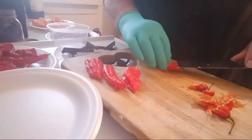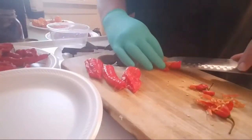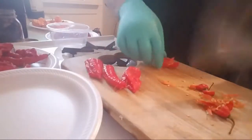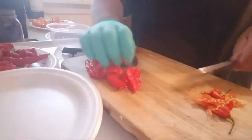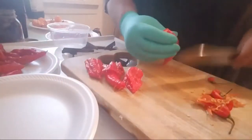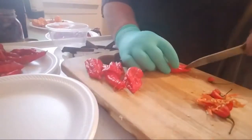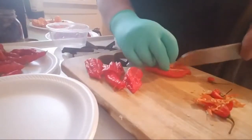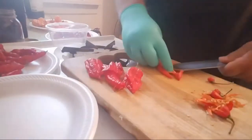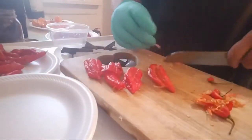Check as many seeds out of there as possible. And this takes a little process too. It's not like it happens in 5-10 minutes, because you got to cut all this stuff up and you got to be careful with the juice from the peppers and the seeds. You don't want them to get everywhere and stuff like that.